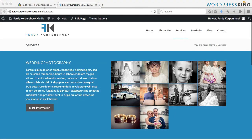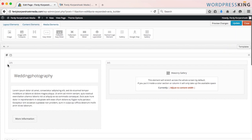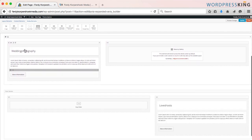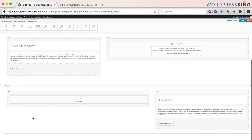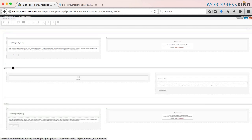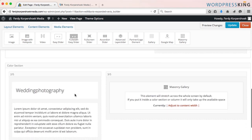The third one, I go to edit page and I say duplicate this whole section. I do that, I press Command minus, and here you see we have a duplicate of the whole section. I drag it below the second one, or I drag this one up between them. You see it becomes green, and then you can bring it between two other sections. And now I'm going to adjust it, of course.